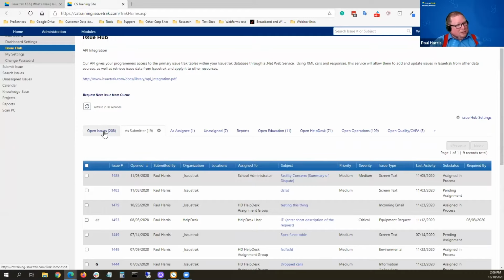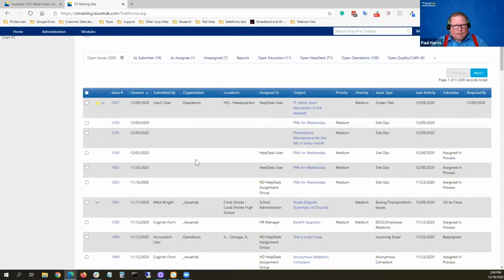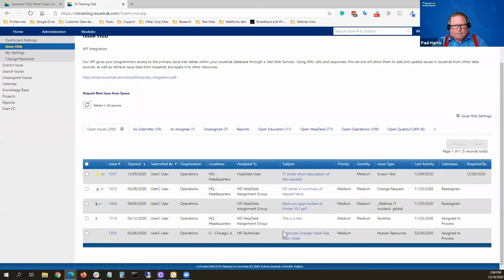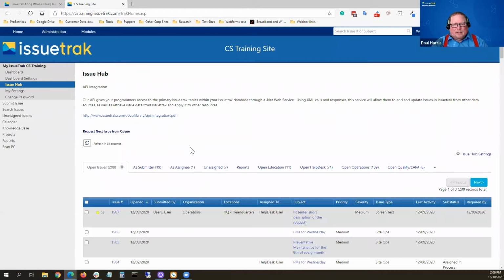So in the last version, 12.5, we added this Open Issues tab, and we added some filtering capabilities. So you could do things like sort, like you see this is sorted by right here. And I could click the little funnel here and give a filtering command, to tell it to filter for submitting user C. There you go. And then I know I've set that filter because you can see the little filter right there. I'm going to clear that one out, but you can see that.